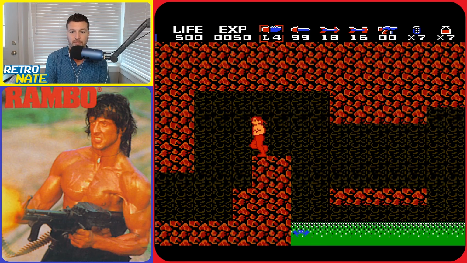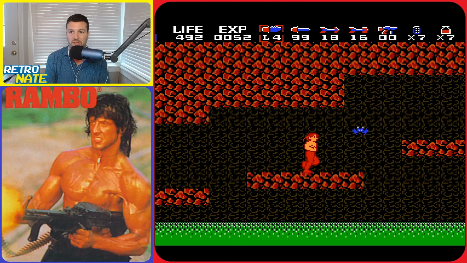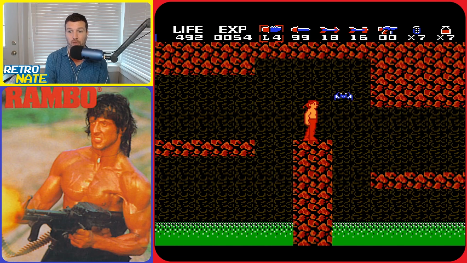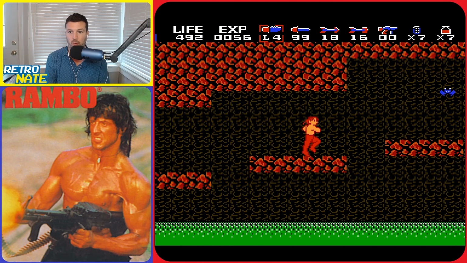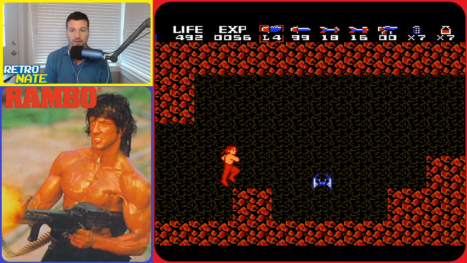Exit to the right here. There we go. Take care of that bat. If you do fall here, you end up falling outside of the waterfall area again. So it really sets you back if you end up taking a fall here. Just be kind of slow and methodical with the way you go through here. You can jump over that last bat and then you're through.